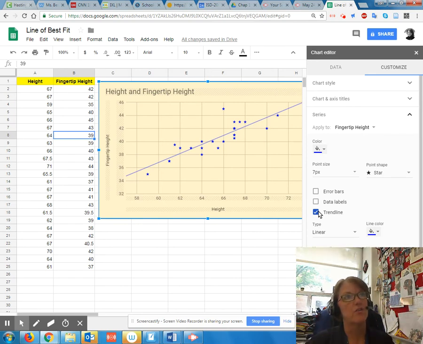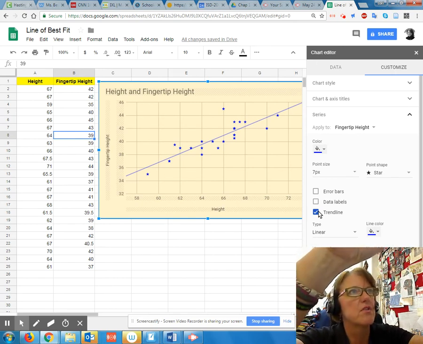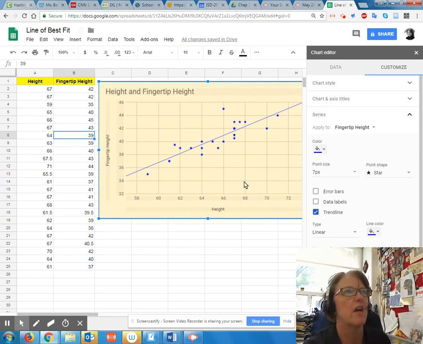So we've just got our trend line. Cool. Guess what? It's going to tell you the equation of this line. So I don't even have to try to go and say, all right, I got this point, I'm going to figure out the slope, try to predict where my y-intercept is, and so on. My gosh, it's going to do it for you.